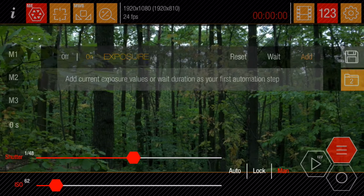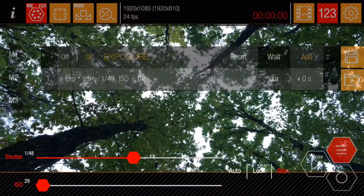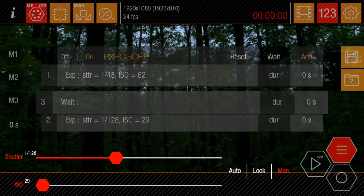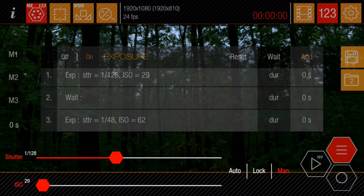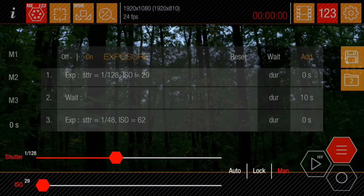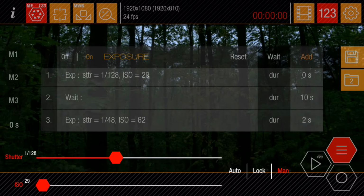First I add to my sequence the exposure levels for the forest floor, and then I adjust for the skylight level and add this as the sequence step. I add a waiting step, and rearrange these steps so that it'll be sky, waiting, forest floor. I change the waiting duration to 10 seconds for my treetop tracking shot, and then I change the duration of the exposure change to 2 seconds so that the change will happen gradually as I do the camera movement, and hopefully you won't even notice it.